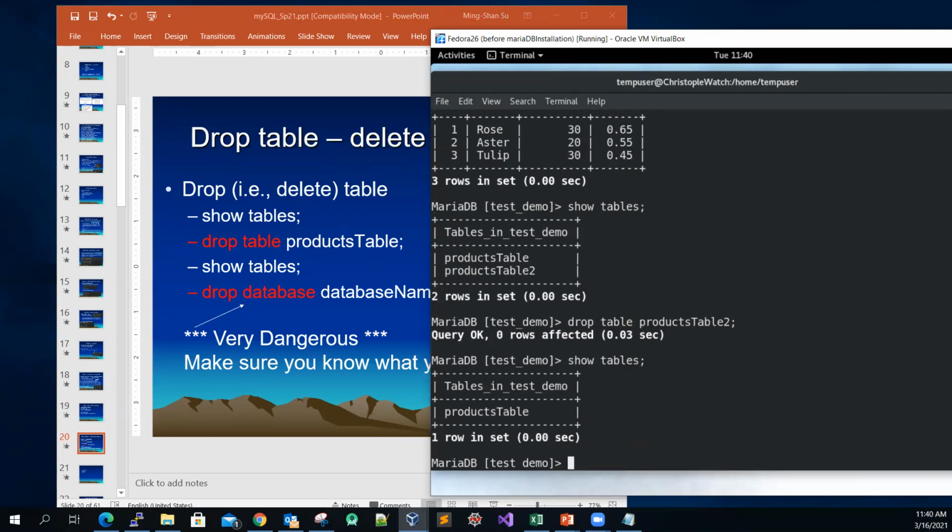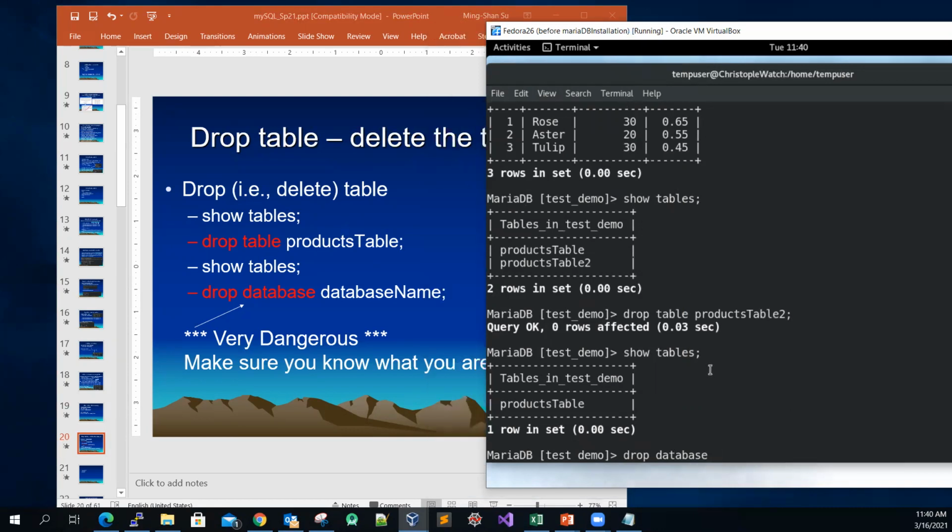I mean, pretty neat. Can I drop the database? Yes, you can. But then again, please proceed with precaution. You can even drop the database. My database is called test_demo.